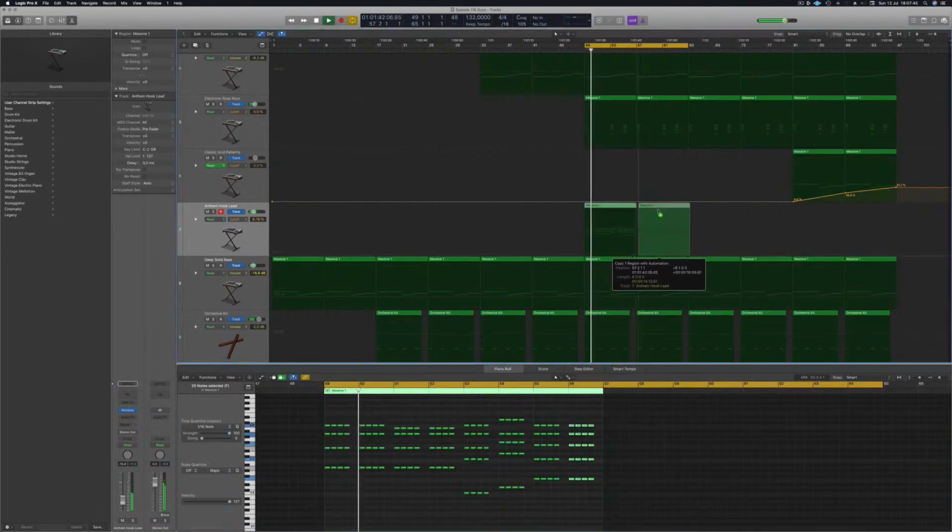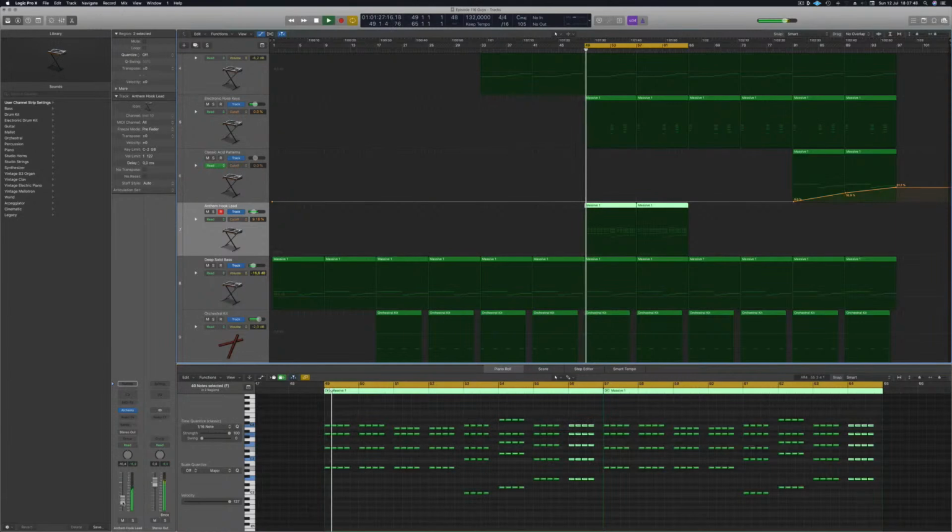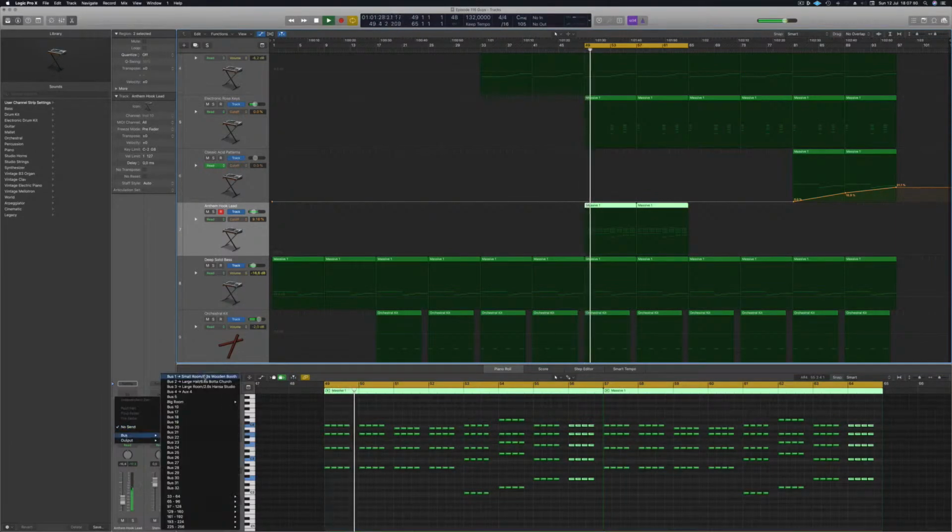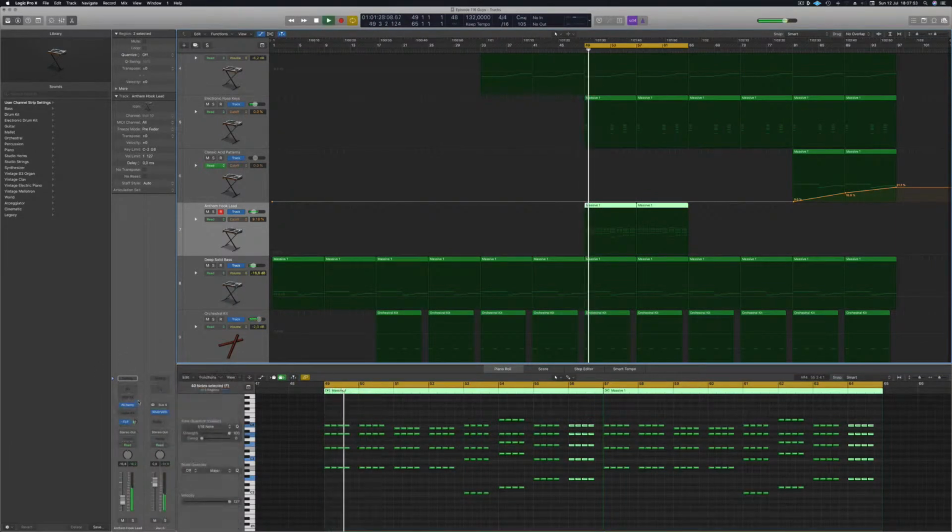Something like that for a little bit later. Took a little bit of time, but I'm limiting myself to only Alchemy, so sometimes it's a bit harder.